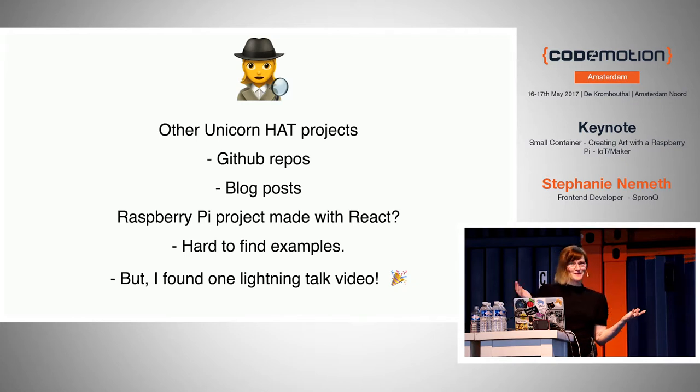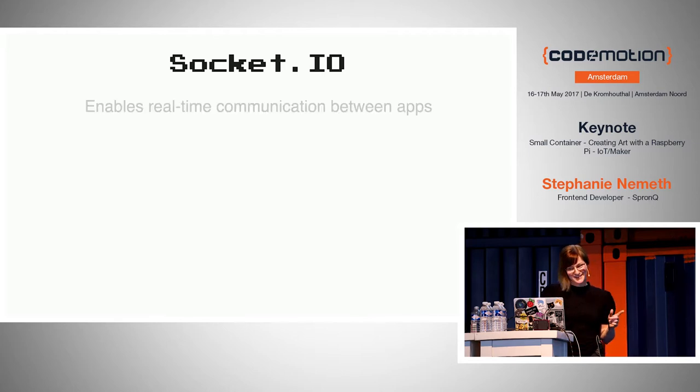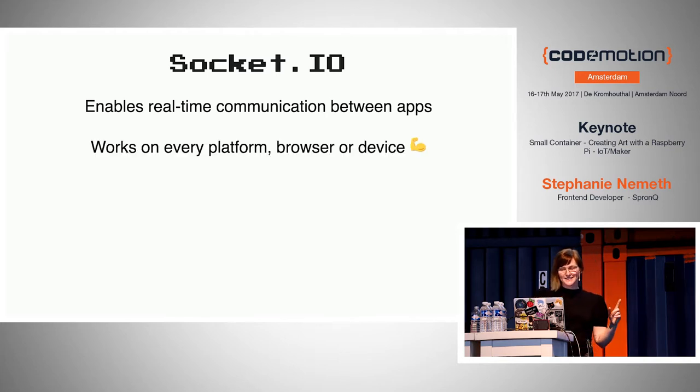There was not much more information than that, but they did mention the technology they were using to send messages, and that was Socket.io. I had never heard of Socket.io, so it gave me a path to go down and research. And if you haven't heard of Socket.io, you are in for a treat, because Socket.io is pretty freaking awesome, especially if you're doing hardware projects like mine. It's awesome because it enables real-time bi-directional communication between apps, and it works on every platform, browser, and device.